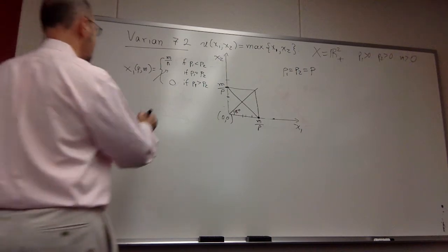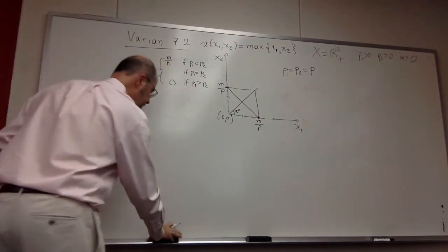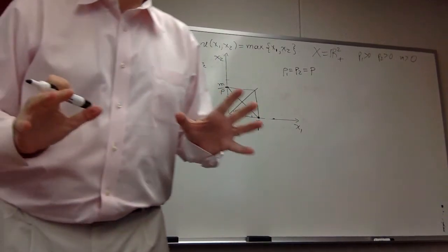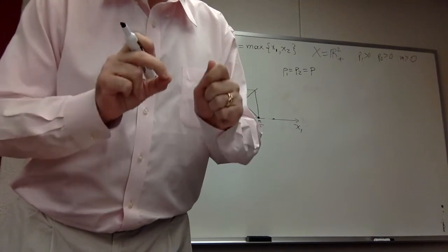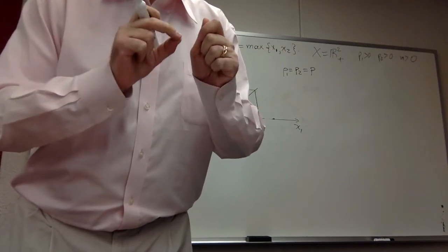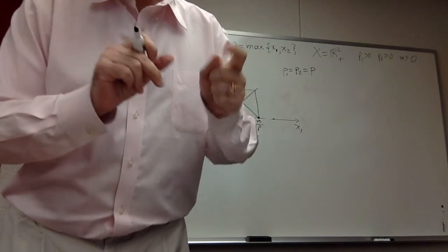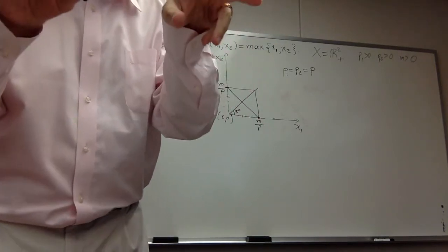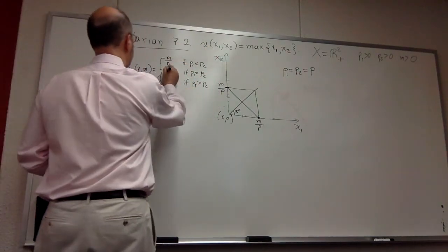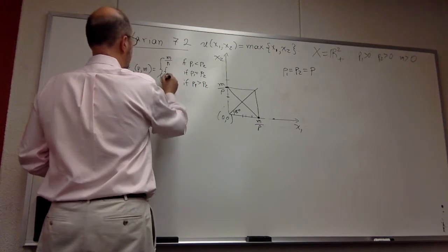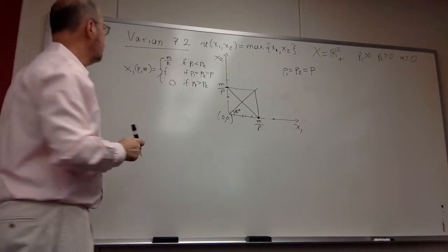The person is completely indifferent between these 2 points, right? So the answer here is that really this is not a demand function because it's a correspondence. At any P1, P2, and M where P1 and P2 are equal, it takes 2 values, a set. It takes a set value rather than a single value. So I will put here, let's just put that notation there, right?